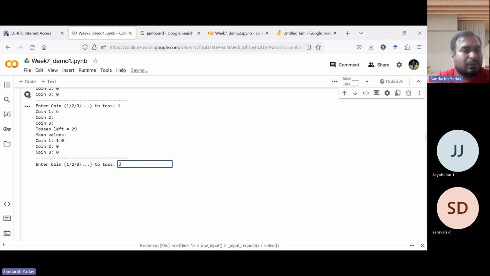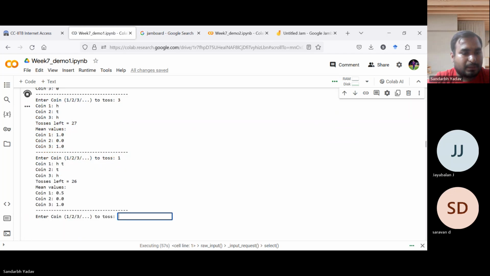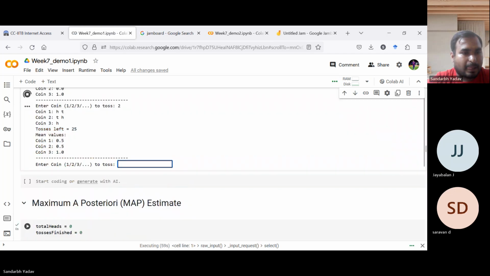So you might incur a very high regret. So let's do it for all the coins once. Coin two gave tail. Coin three gave head. So you can see here coin two got unlucky. Although in expectation its probability of head is more, here coin one gave the head. So maybe we can do it twice. One more chance. So see, now it's 0.5, 0.5 for coin one. Let's see, coin three again.